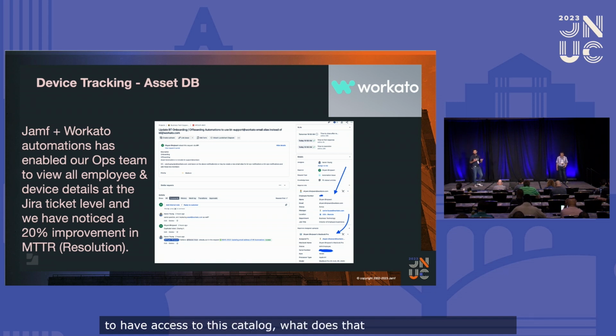So we onboarded Jira. It's been a great system for us. But now when I think about this, you have Slack, you have Jira, you are again context switching between these two systems, right? So what we thought is, let's say someone is putting in a request for a device replacement. I don't want to log into Jamf, or I should not be looking at Slack and Jira differently. So we thought of this idea of creating a CMDB within Jira.